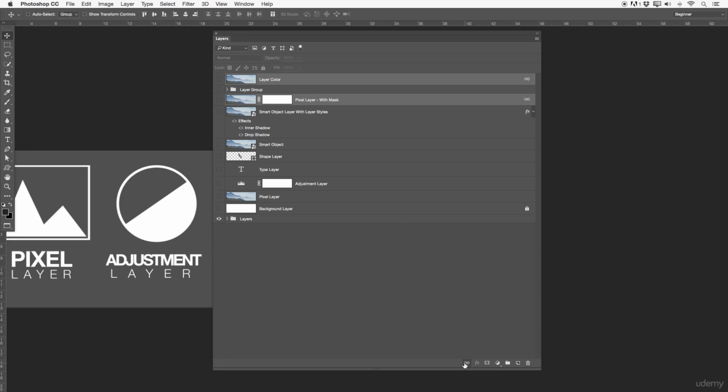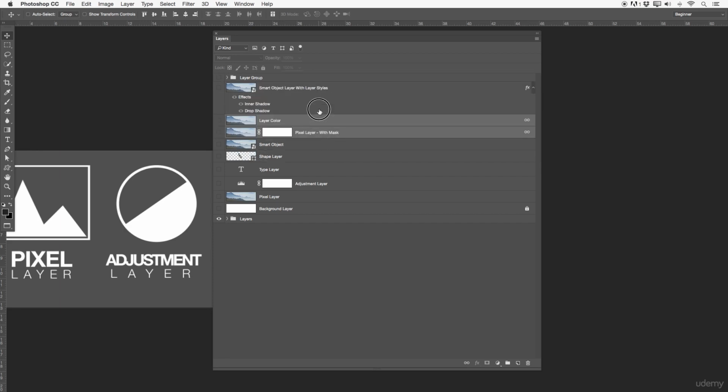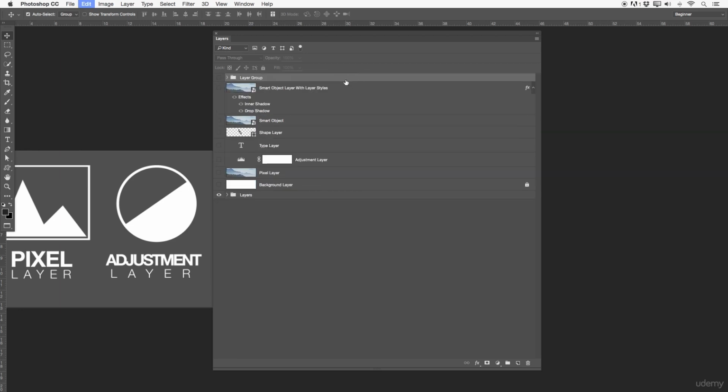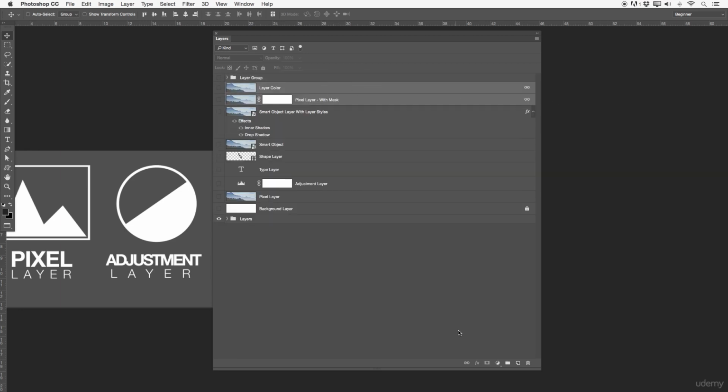So I'm just going to hit link and now they have this little icon here at the back. This means now if I move this, see whatever I do with it, they will always be linked together and the effects, or if I move them around. You can also simply just click again to unlink. Great, so that's the little link button down here.